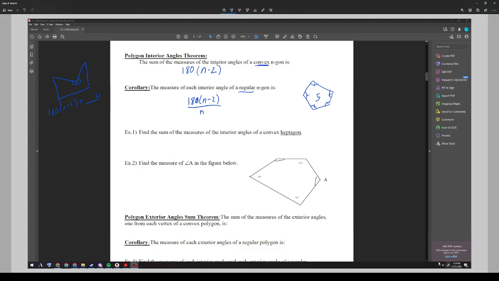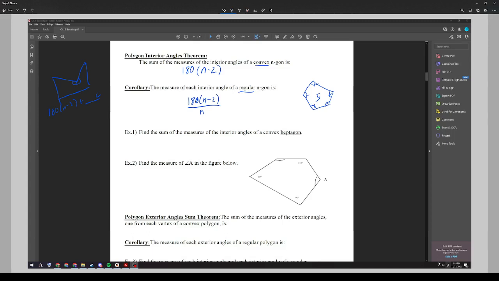And the most common mistake that I see made here is when you plug in n here, we take away 2, but here we're not taking away 2. We're using the total number of angles. So if you're plugging in 12, we do 180 times 10, but don't divide by 10, divide by 12. And you can notice that mistake easily if when you divide it, you end up with 180 again, right? Because if we multiply 180 times 10 and then divide by 10, you just get 180 back. And we know that our angles in a polygon can't be 180 because then they'd be a straight line. They wouldn't make a corner. So they have to be something less than 180.